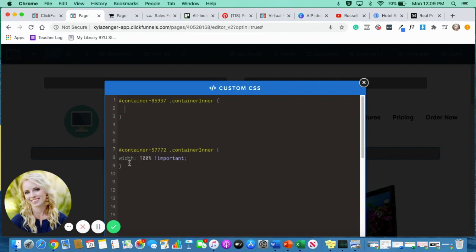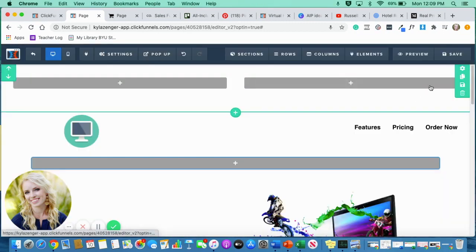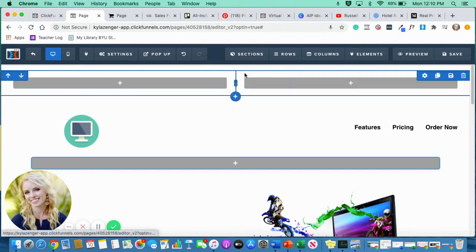And then as you can see down here below, I'm going to type in width colon 100%. You can see right there, it popped the row out to the very edges. And then we're also going to add this important semicolon. And because we have the two curly brackets, that's contained. So as you can see here, now the row goes out all the way to the very edges of the page, which is what we want.